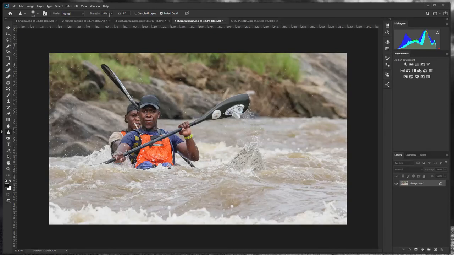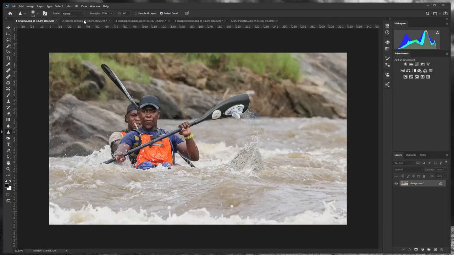I'll show you what happens if you go like 50%. Straight away you're seeing that noise. See that? And it's looking terrible. Control Z to undo. Okay, so we did 10% and then we did another 10%, and I think that's looking good. So let's go back to the original.